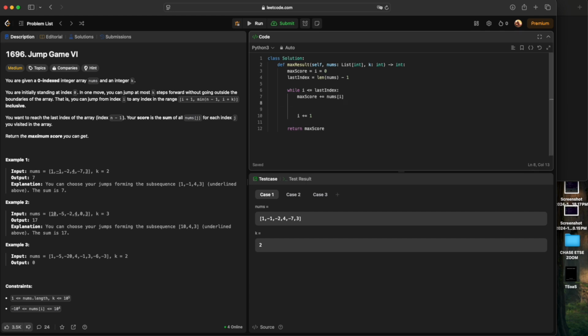So my new box, my new slice will be, all right, let me explain it first. My new slice will be the next index to either the maximum of k or any number.